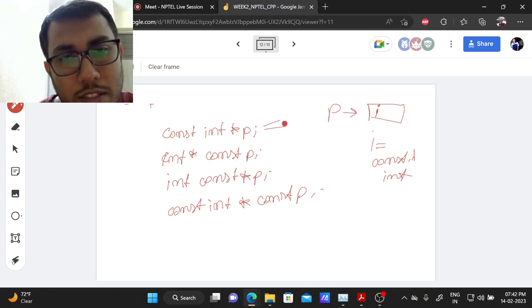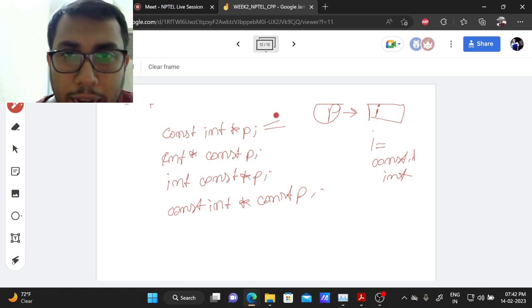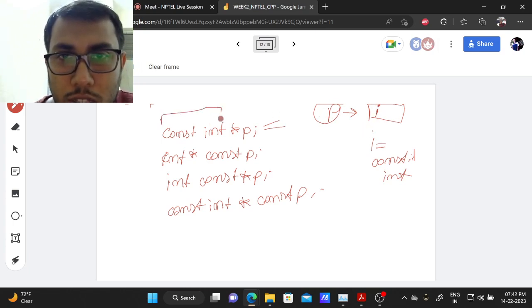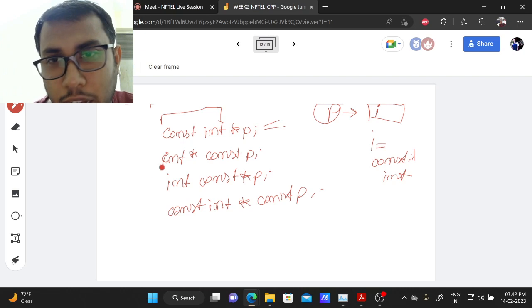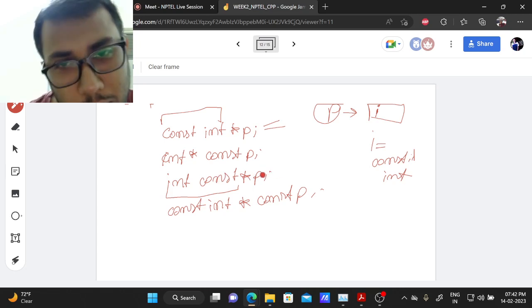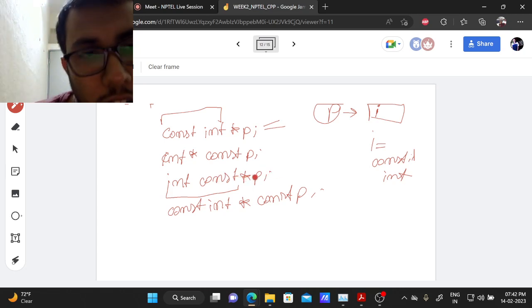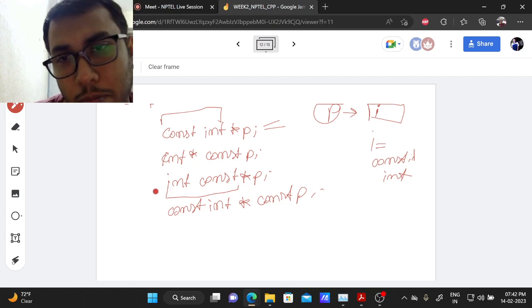So this tells that P is pointing to a location which stores I, and I is of type const int. Now this is also the same. It also means P is pointing to a location which stores a value that is of int const type or const int type.